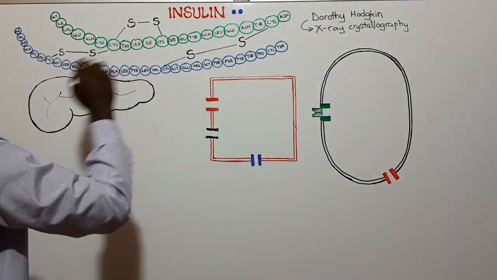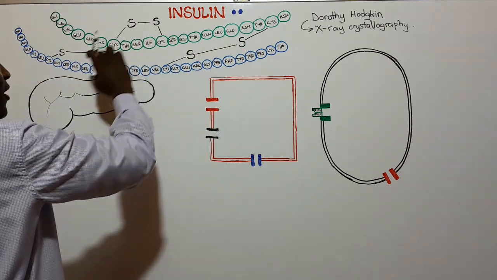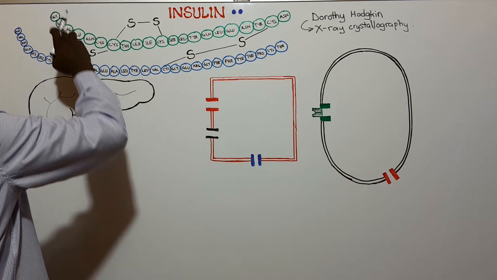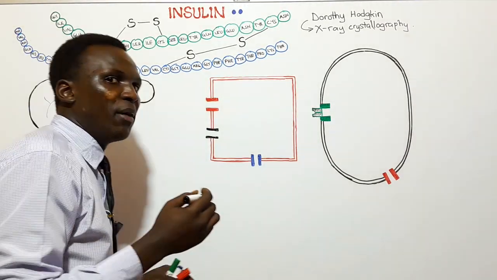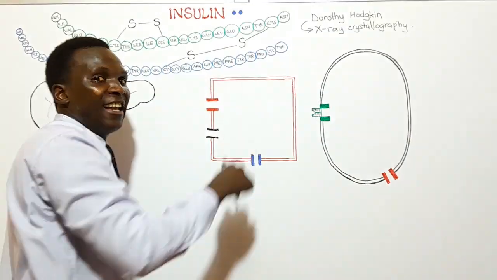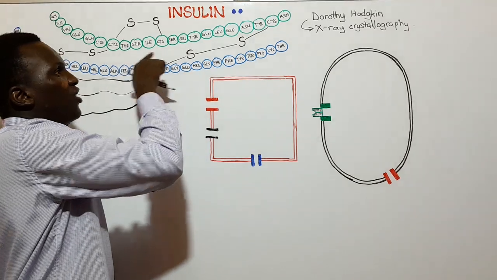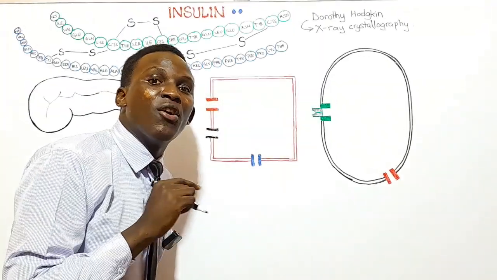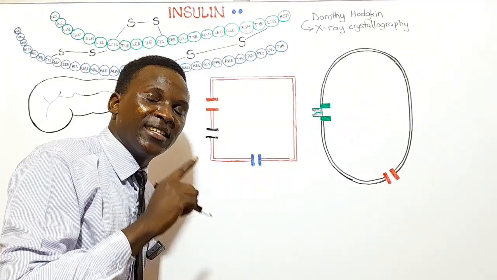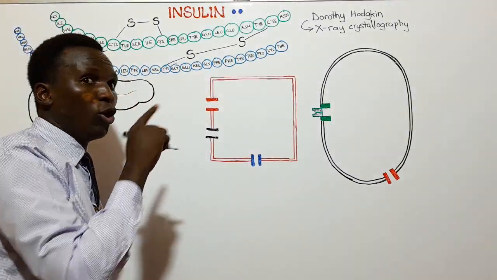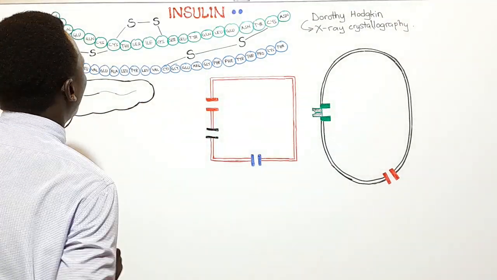Then, from that technique still, you find that the structure of insulin, besides having these 3 disulfide bonds, has 2 polypeptide chains. The first is polypeptide chain A, which is this, and the second is polypeptide chain B. Polypeptide chain A has 21 amino acids, and polypeptide chain B has 30 amino acids, making the whole total 51 amino acids. 21, 30. Point taken home.